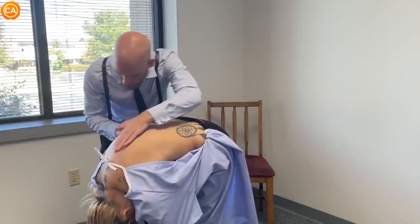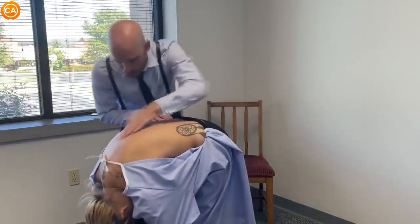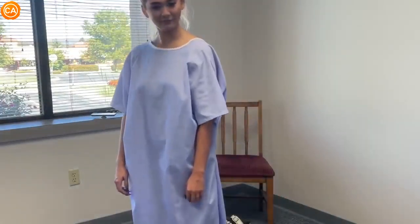Any scoliosis curvatures here? There's no rib humping, very symmetrical on forward flexion. And then we're coming down. All right, that concludes the gowned portion of the examination.